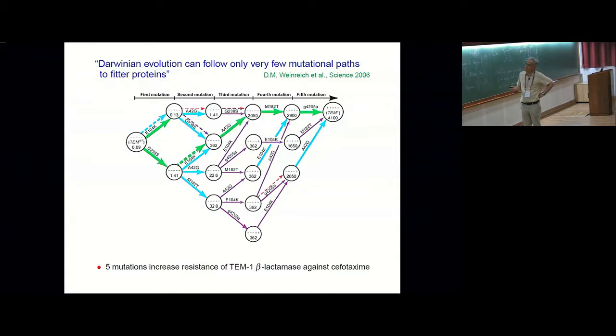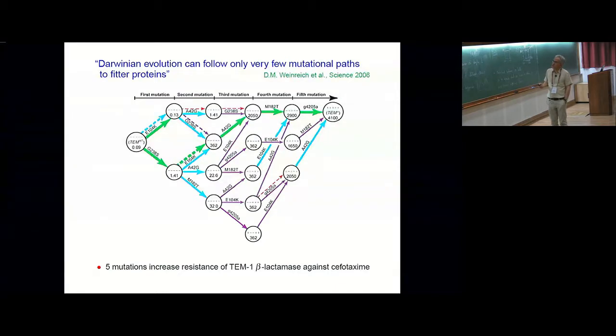The wild type state of that enzyme is a very poor enzyme, so it doesn't do much against the antibiotic. The way this is measured is by measuring the concentration of antibiotic that still allows the bacteria to grow. This is called the minimal inhibitory concentration. In some units, this concentration for the wild-type protein is 0.01. And it was known at that time that there were 5 point mutations that you could do in the gene of this protein that would increase the resistance, this concentration, from 0.09 to 4,100. So this is a very good mutant.